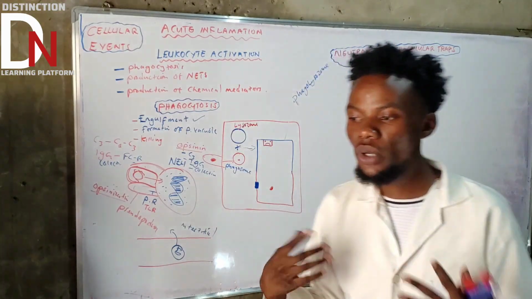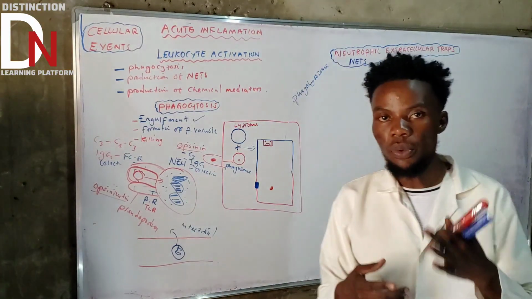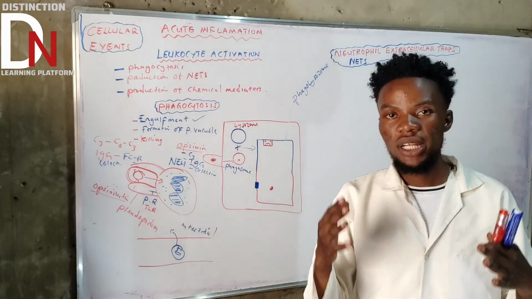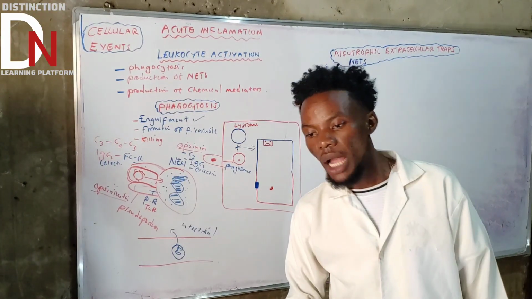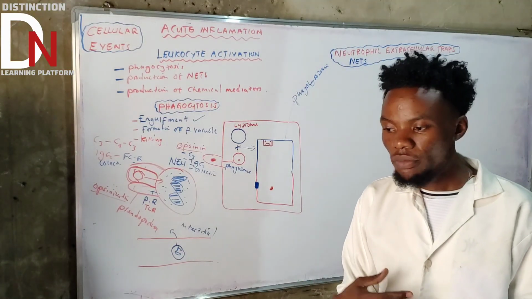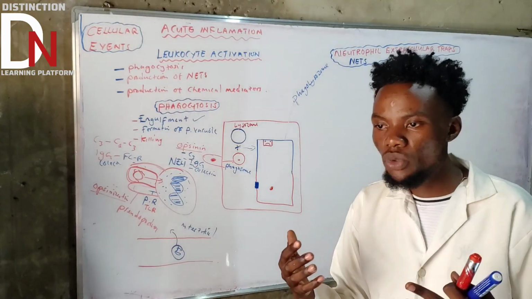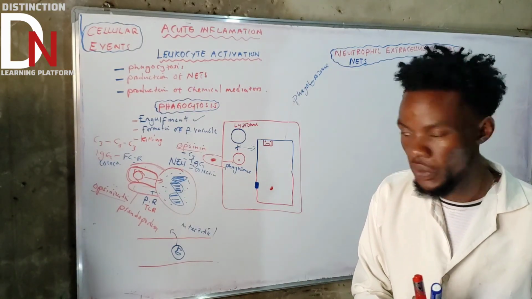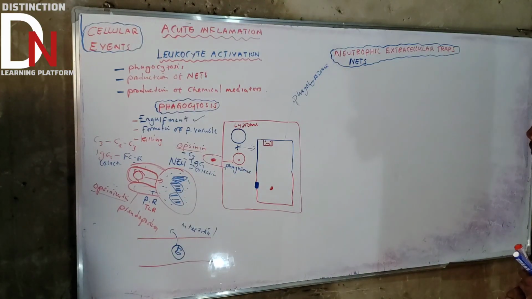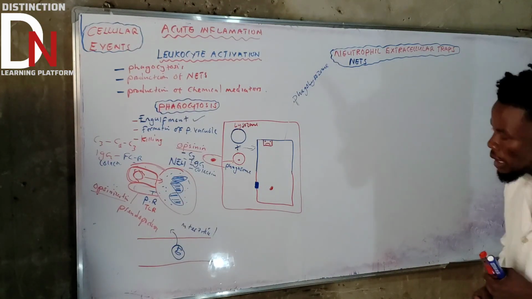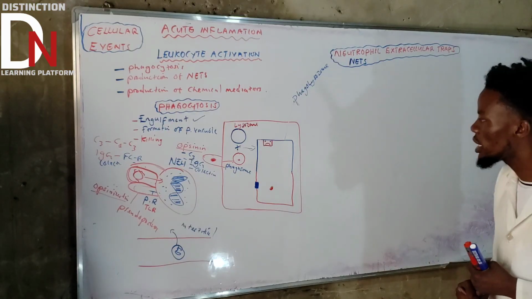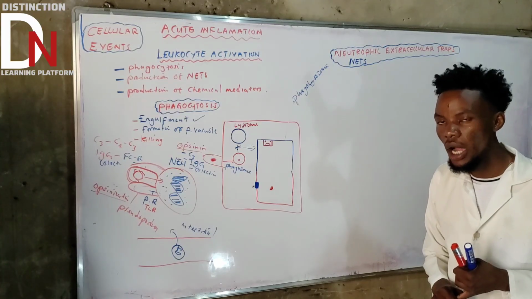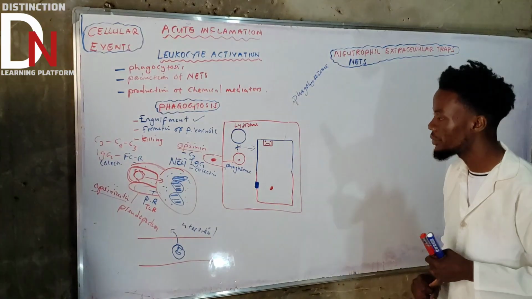Remember, we talked about the accumulation of free radicals. Make sure that you watch that video so that you can fully understand free radicals. But just to recap, what are free radicals? Free radicals are unstable compounds that help to eradicate or kill foreign invaders. They are always unstable, they react. Now the question is, where do they come from? There are a lot of types of free radicals, but the most important are reactive oxygen species, and the other one is nitrogen-derived radicals.